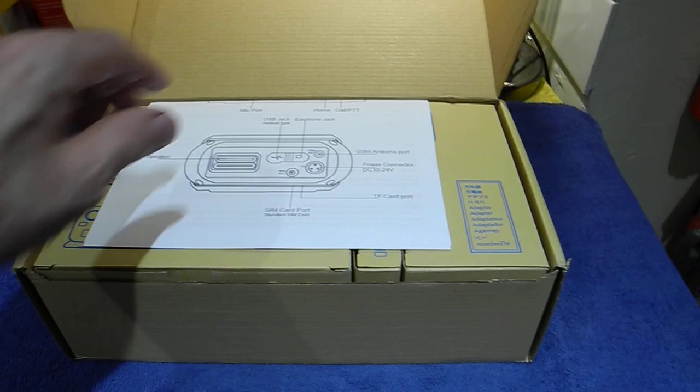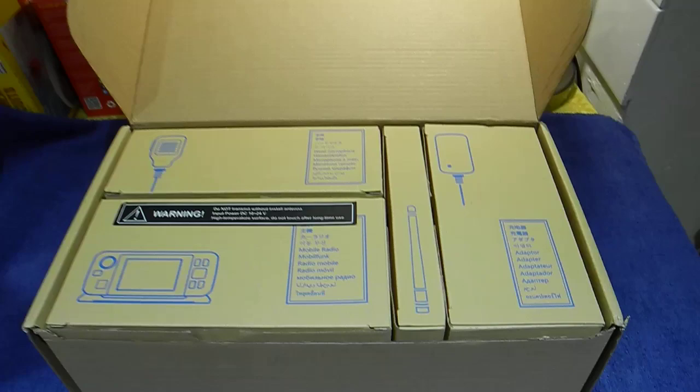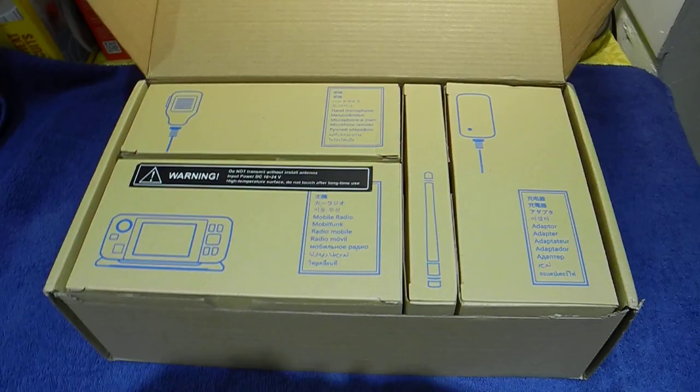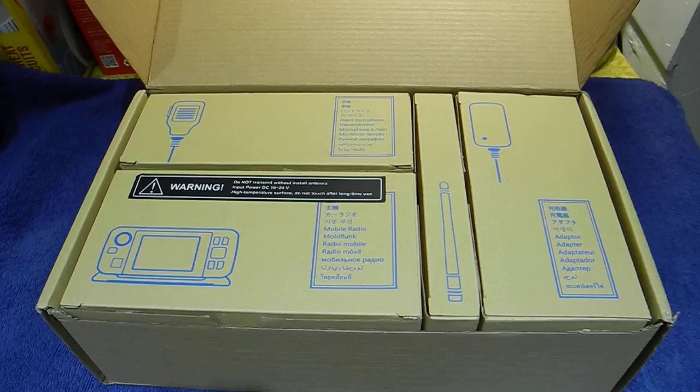He sent me this paperwork. There was no manual with it, just a couple of bits of paper for instructions. And what you get in there... let's try and move the screen on the phone. Sorry about the shadow. You move your head and because I've got lights behind me, they cast a shadow. There's not really a lot you can do about it. So I tried to stand back and then it makes it difficult for me to handle anything.